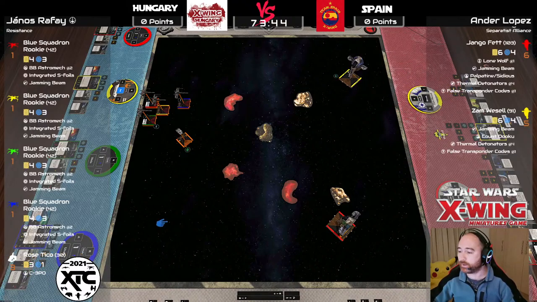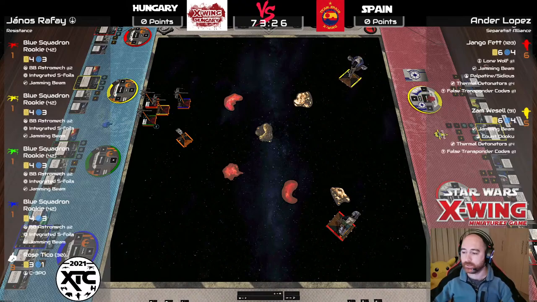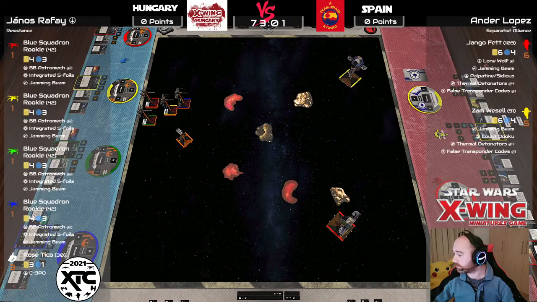Then on Spain's side, we've got Andrés flying the Zam Django, which is on everyone's mind these days, whether it's a full exact copy of all the other lists that people are flying, I'm not exactly sure, but let's just go through that as well. We've got Jango Fett in the Fire Spray class patrol craft with Lone Wolf, Jamming Beam, Chancellor Palpatine. Chancellor Palpatine is after you defend, if the attacker is in range 0 to 2, you may spend 1 force. If you do, the attacker gains 1 stress token. So he basically gives them a stress token. And then I think that's the other side of the card.